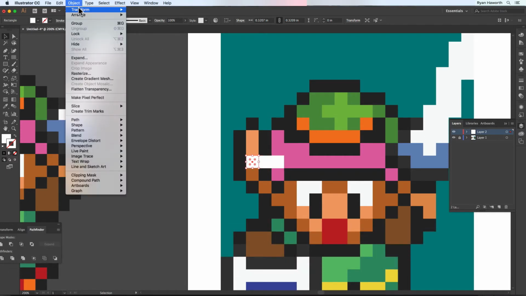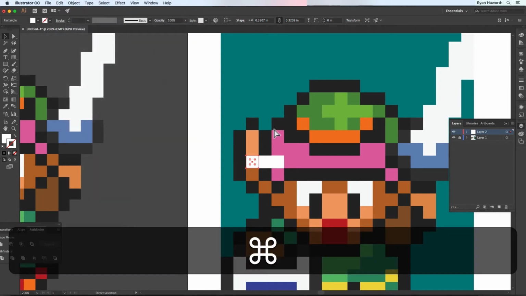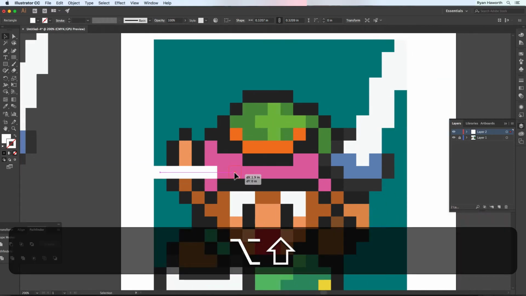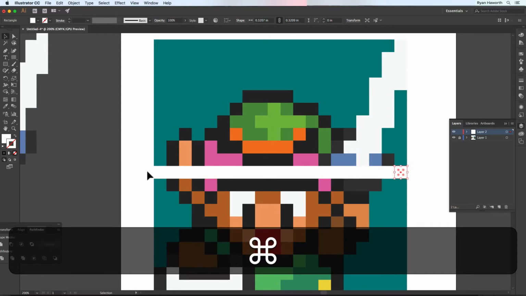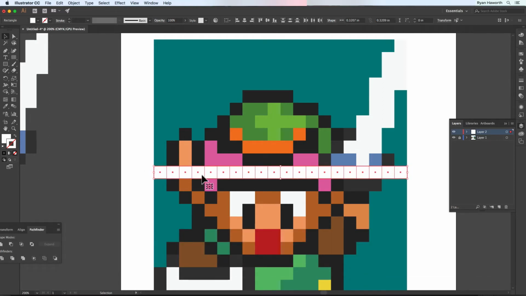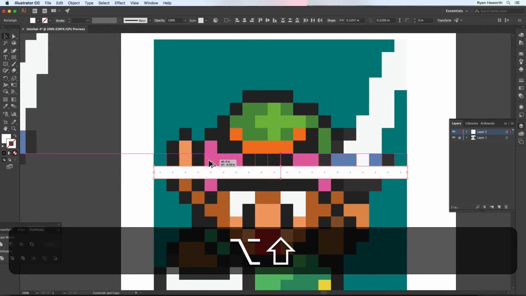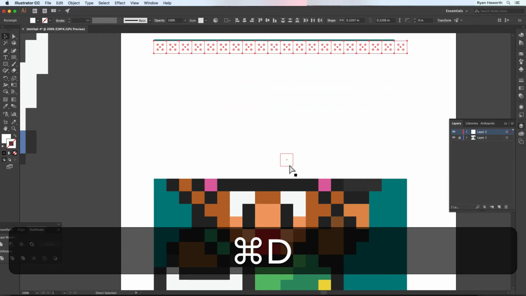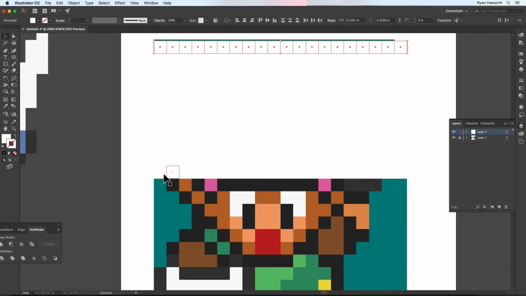We're going to Object Transform again, which I'm calling Duplicate. So it's Command D, Control D on your keyboard, and that gets me over to this side. And so let's go back. Oops, we want to go this way with this one until it snaps next to that one, and just keep hitting Command D to duplicate that. Then we're going to go with this whole row and copy it up so it snaps in line with that, and do that a bunch of times. And you can see it's not quite working.